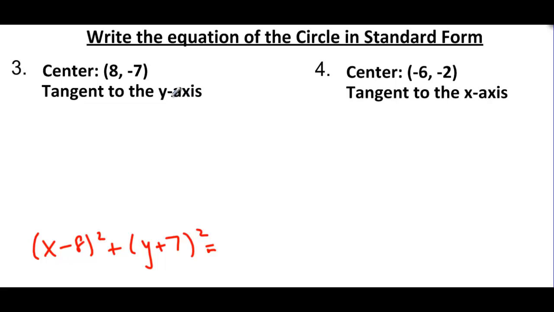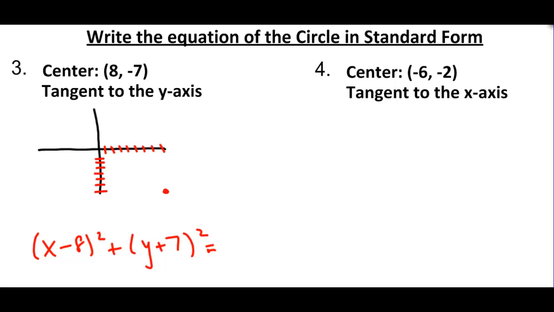So what does this tangent to the y-axis mean? This is getting into a little bit of our geometry. So I'm just going to draw a little coordinate plane, and I'm just going to put my point (8, −7). 1, 2, 3, 4, 5, 6, 7, 8. 1, 2, 3, 4, 5, 6, 7. And that is my center.